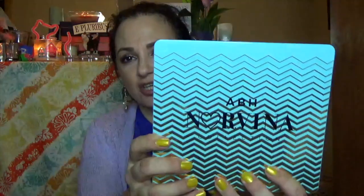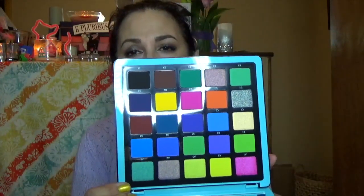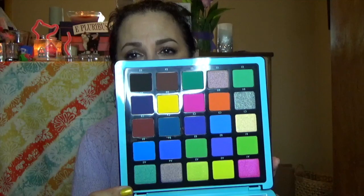This was number 2. I forget what color story the third one is, but I believe that was the most popular. Again, beautiful packaging, very well done, very weighty, very heavy. This particular palette has many more mattes in it than the volume 1 does. Normally with her palettes, you can use quads to create different looks, and they usually work out well. With, say, her 14-pan palettes, I haven't tried that experiment with these yet.